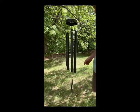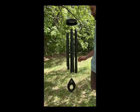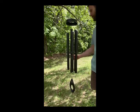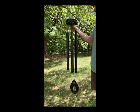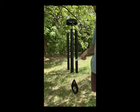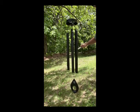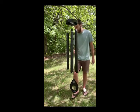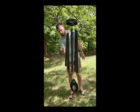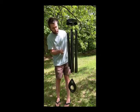Hi, this is John from Sunread Instruments. This is the Flower of Life wind chime made by Theta Chimes. What's really nice about this wind chime is that you can raise the clapper and then strike each rod individually with a good deal of control. It plays a beautiful pentatonic scale.